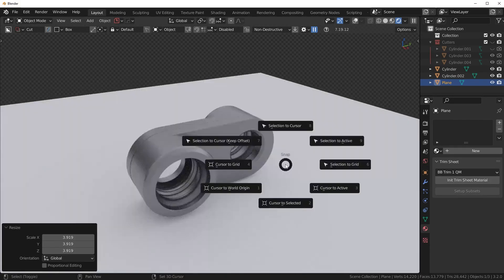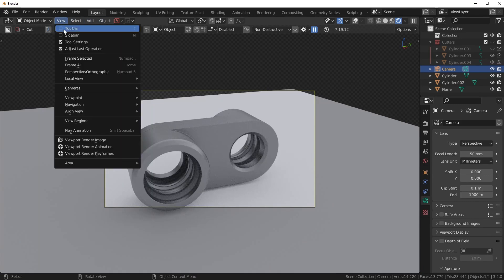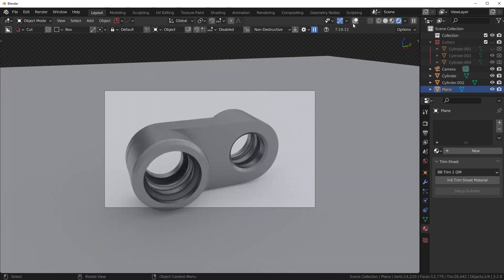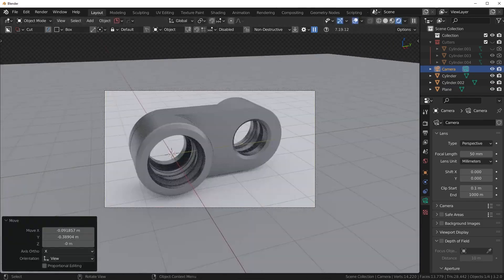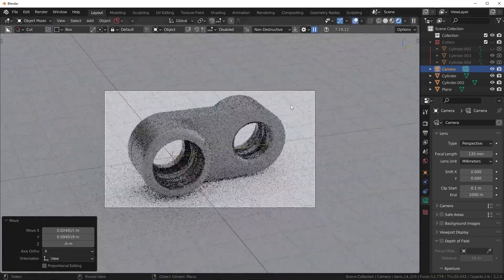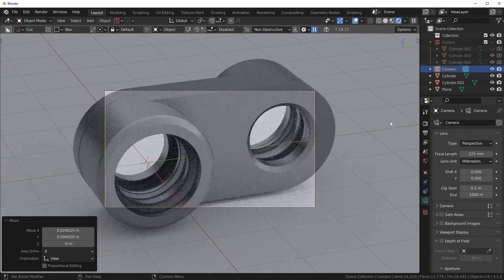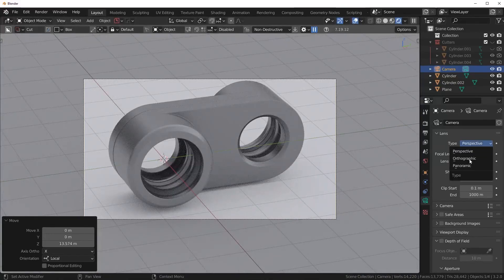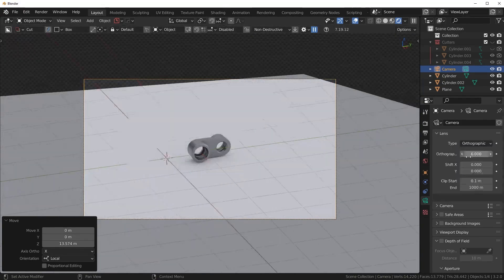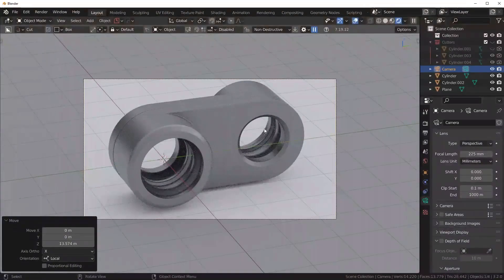We can add in a plane here and add in a camera — Shift+A, Camera. I'm going to press Ctrl+Alt+0 on the numpad to snap the camera to view; if you don't have a numpad, go to Align Active Camera to View — it does the same thing. I'll scale this up and find a good position. I'll even adjust the focal length to make it more orthographic by making it higher — the higher the focal length, the more zoomed and orthographic the effect. At around 225 it's basically the same as switching to orthographic mode, versus at 50mm it's completely different. So usually I just make the perspective focal length a lot higher rather than using orthographic.